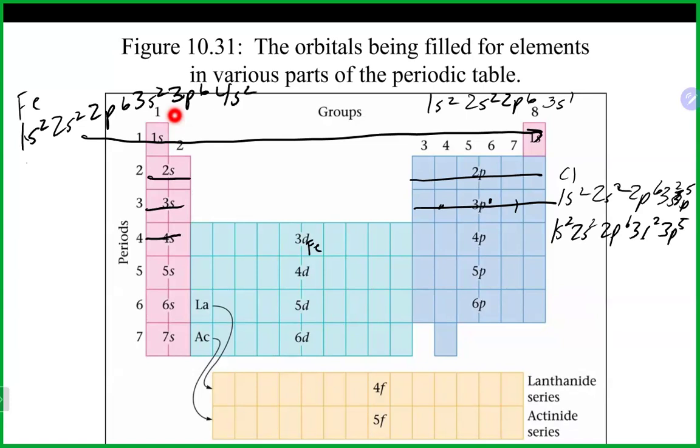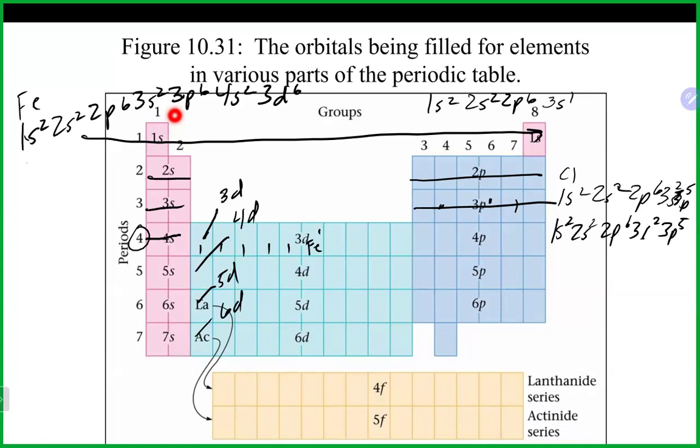And now what is this D here? This is actually 3D, right? Because it's on period 4, but Ds don't start until the third energy level. So that's actually 3D: 1, 2, 3, 4, 5, and 6. 3D6. It is not 4D, right? So D's are actually one behind the period number. This guy here is 4D, this guy here is 5D, and so forth, 6D as you go down. So it is one behind the period number, the D.